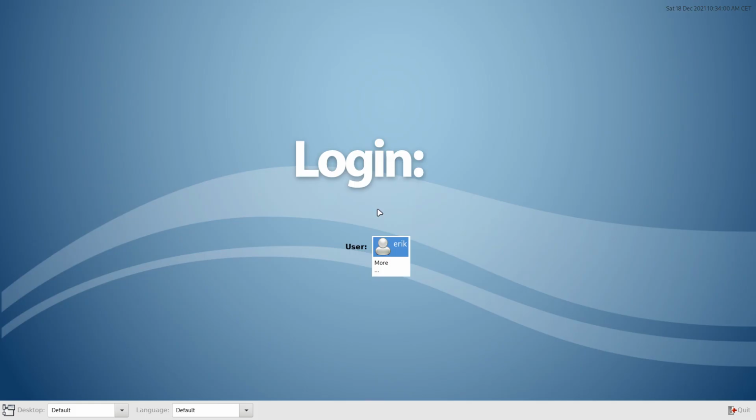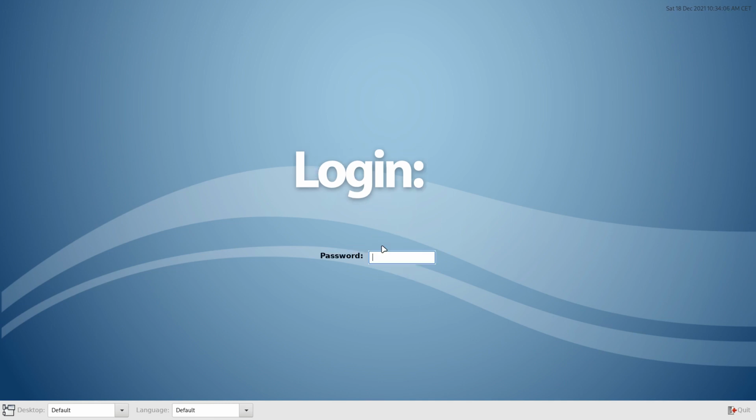In the meantime, you see some tips. If you are stuck, it's Control F, get out of it again, and it works. So you've got here the awful look. That's the default LXDM.